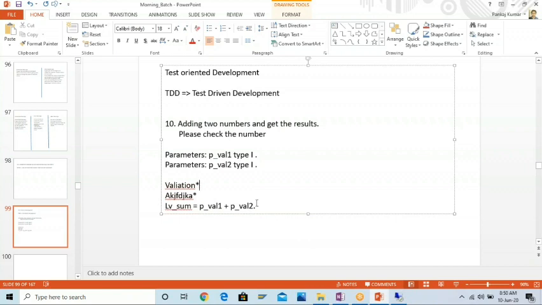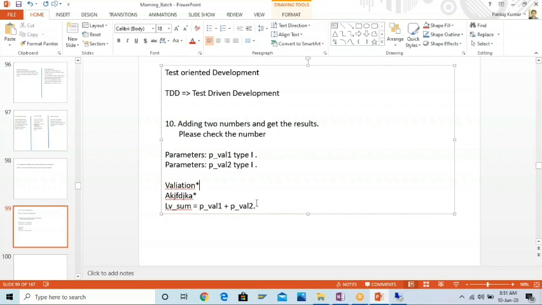A data type he might not be able to give you, but he will just tell you, I will be providing two numbers and I want to get the result. So the data type you will have to decide. But the extra functionality, validation and all: if your test case has been designed like that, you are not going to put some extra functionality over that. It is just test oriented development: whatever test case has been defined, based on that you just get your development successfully passed. This is your intention.